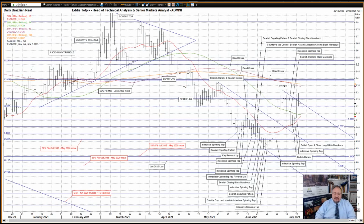US dollar against the Brazilian real. A higher but bearish black crow yesterday. The market pushed up over the descending upper line, currently at 522.92, of the newly drawn bearish Andrews pitchfork for the action from late May to early July. Makes me wonder if this pitchfork will actually last this week for such a move. However, prices did close back below the upper line.